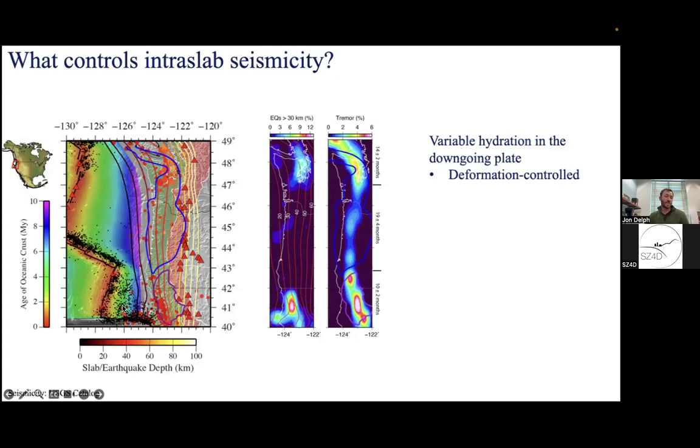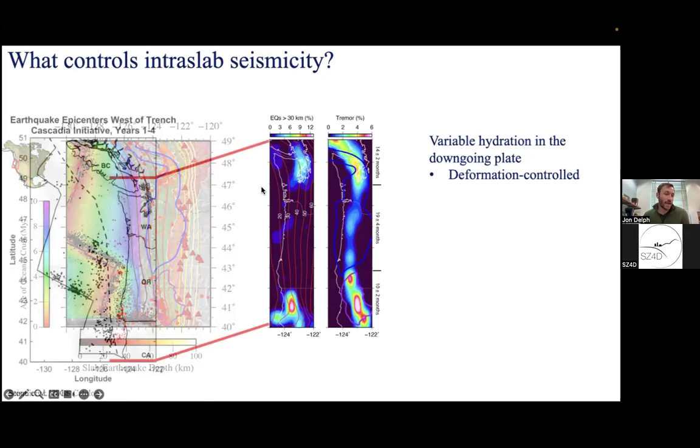Now, if the seismicity is creating faults that are acting as permeable pathways for fluids, this would imply that Gorda is much more hydrated than the central Juan de Fuca plate. And maybe that fits with what's happening along southern Cascadia, where we have these higher rates of fluid-mediated seismogenesis compared to central Cascadia. But it doesn't seem to correlate very well with what's happening further to the north, our other region of high intraslab seismicity.